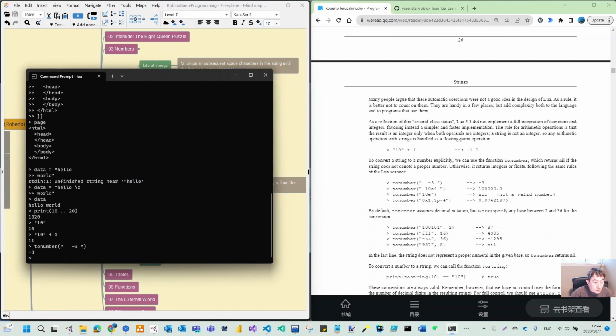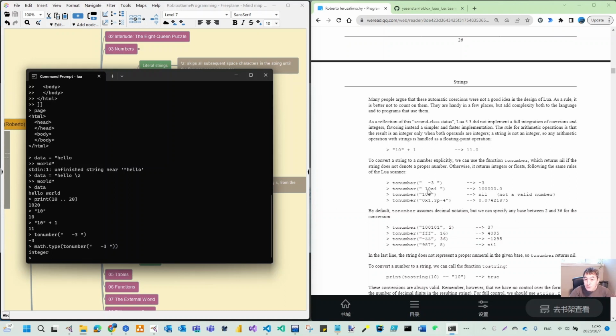So let's test tonumber. If you enter it, here is our number. So we can put that. Let's have a look. math.type is an integer. So it's from the string back to the integer. And then, same as before, when they try to convert this, they will read this string and convert it to the proper number. But this one is not a valid number. We exercised this during the last chapter. And this one is a valid number, and they will convert it.